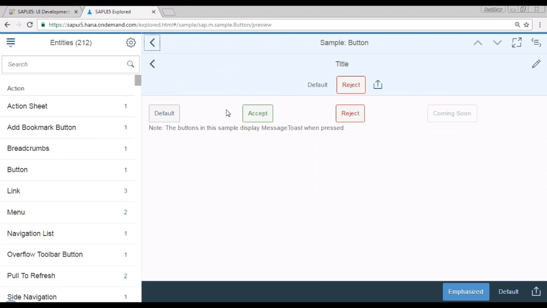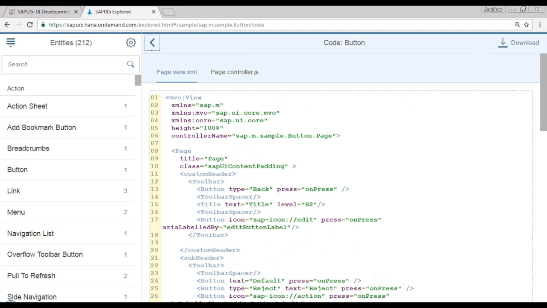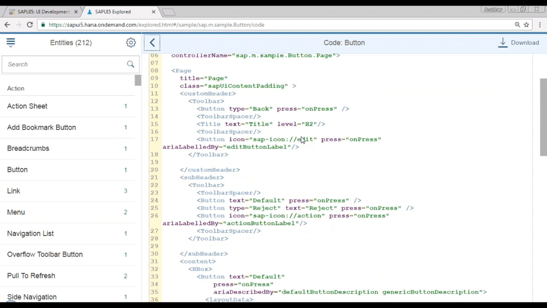So you can see this is a button, this is a button, this is a button, and how they have changed these colors and all. You can see at the bottom also there are some buttons. There's a toolbar and there's this button over here. If you want to see the code for this, XML view is what they prefer. So you can just click on this top right corner. It will switch to the XML view of this particular page coding, and you can see it's more declarative in nature, simpler than the JavaScript view.